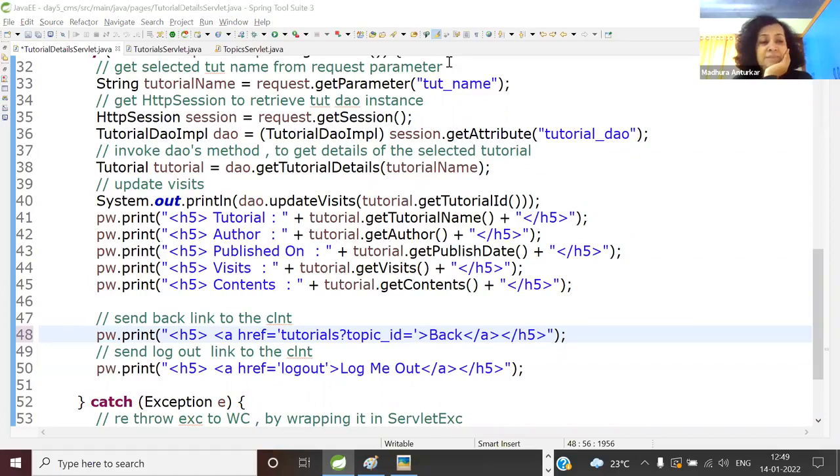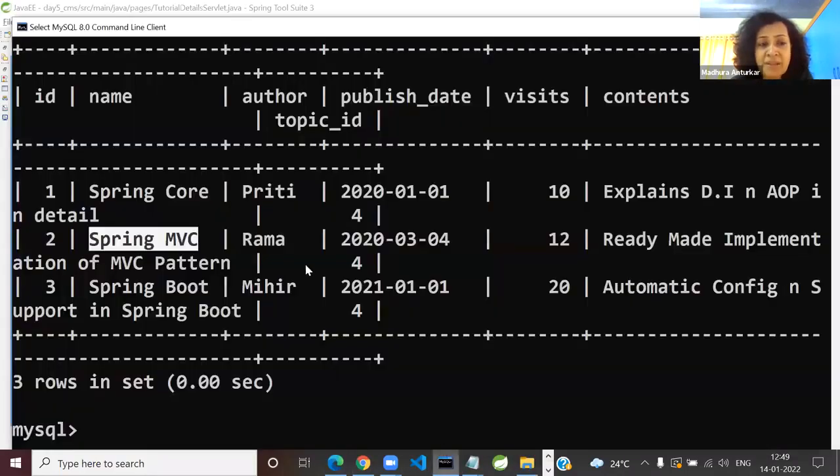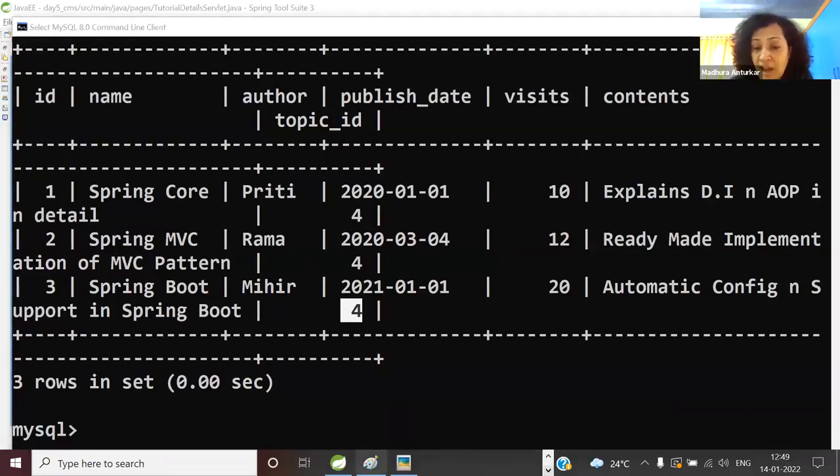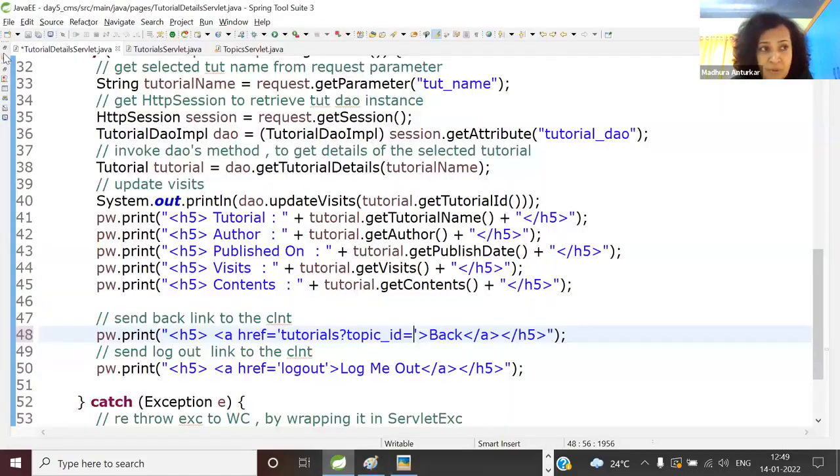Answer is very easy. Topic ID is the foreign key. So open the tutorial POJO and you will see, like how the topic ID is a foreign key in your database table, we have mapped it exactly. Can you see this topic ID here? It's a foreign key. So if you check, I don't know how you have written the topic POJO, not topic POJO, tutorial POJO, I meant.